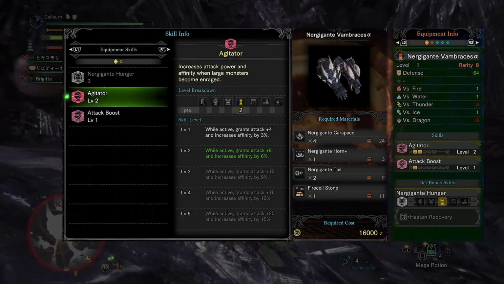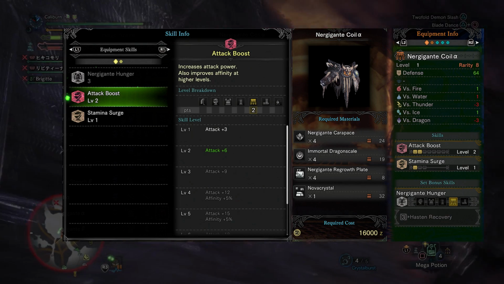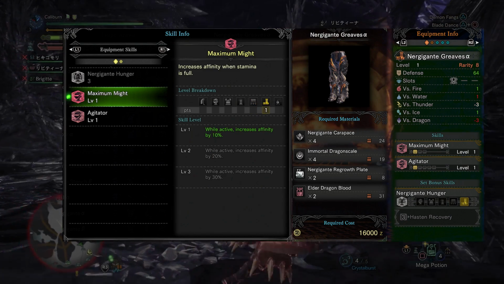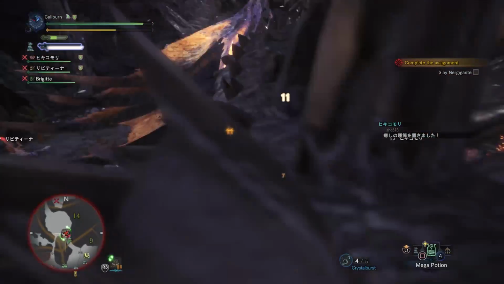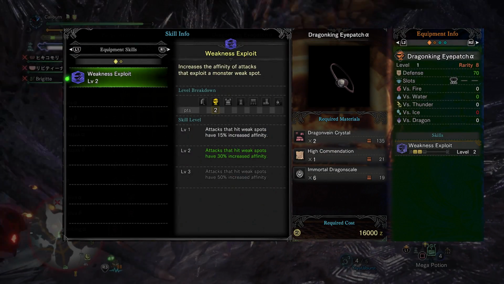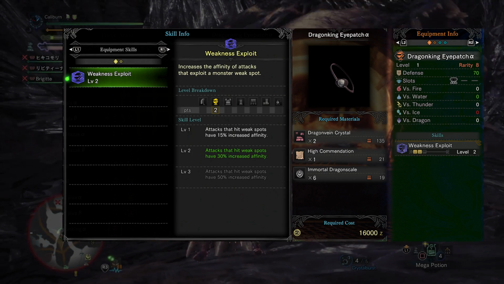The helmet does require a Nergigante gem, so it's a low priority. If you do get a Nergigante gem, it's almost always better to save it for the weapon's second upgrade tier. The 3-piece set bonus is not the best, but the skills and defenses on the set are overall really good. Since the helmet requires a gem, you'll probably want to instead build the Dragon King eye patch. This gives Weakness Exploit at level 2 and a slot for a decoration. It's easily one of the best headgears in the game, and it's really easy to build.